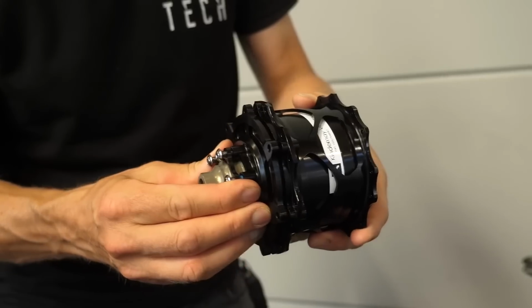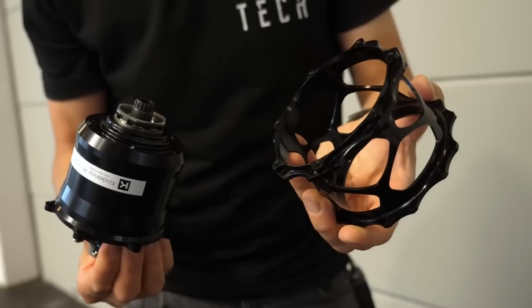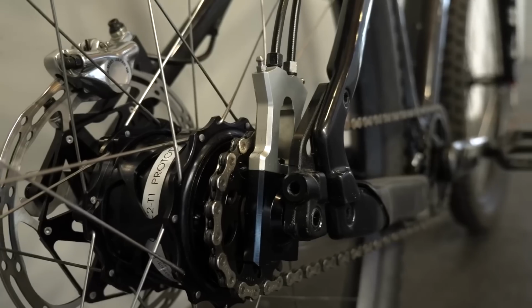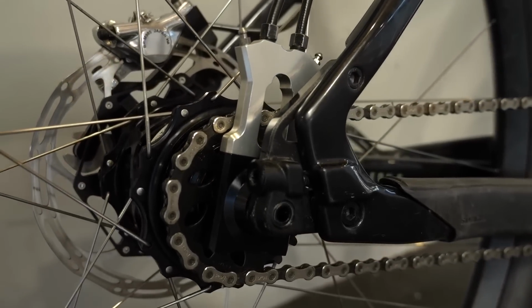And probably the first thing you're going to notice is the fact that the hub can be removed from the flanges. So in a hub design, you have the flanges, which have the holes which attach to the spokes. The centre of the hub can be removed from that wheel, leaving the laced up flanges on there, meaning you can fully service that hub off the bike. Now, this is a great concept and also means you're going to be able to move it between bicycles as well. It's obviously an expensive piece of kit, but they want you to keep using this across your bikes. The aim is for it to outlast your current bike.